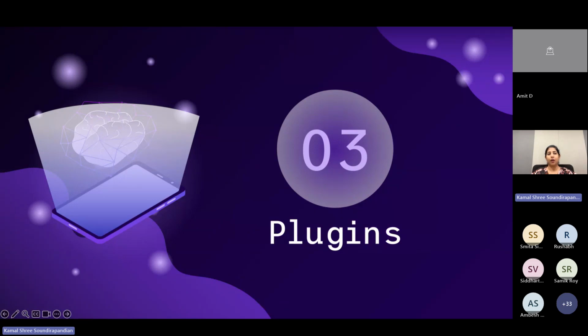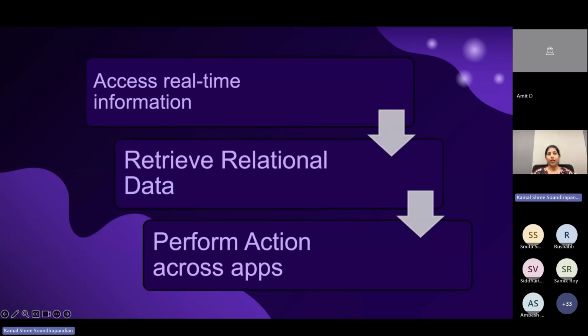So plugins expand the user's skills by interacting with your web services. And with plugins, you can do this. So when you build a plugin, you enable users to interact with the web service using natural language with Microsoft Copilot. So if you ask me what plugins are really good at, I would say accessing real-time information, retrieving relational data, and performing actions across apps. Plugins are best suited for it. So if you have these requirements and you have to fulfill them, go ahead with a plugin.